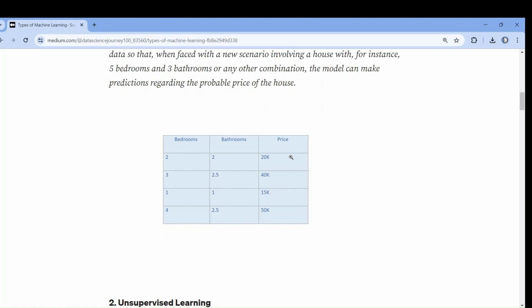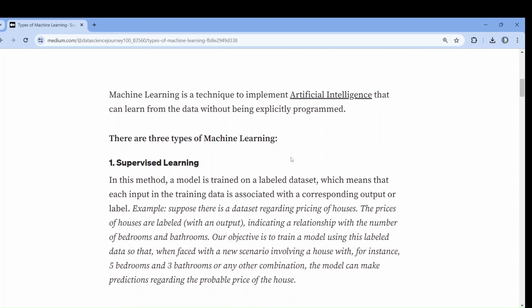You understand the difference? I can give you one more example. Suppose you have many pictures, and every picture is labeled: it is a picture of a cat, a picture of a dog, a picture of a cow. Then it is known as a labeled dataset, and you are working on a labeled dataset. This is supervised learning. But when you have the pictures and you don't have the output, the name of which animal, that is an unlabeled dataset. And when you are working with an unlabeled dataset, that is known as unsupervised learning.